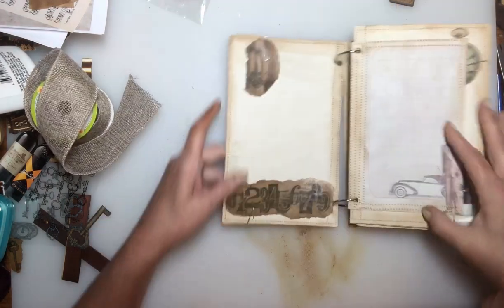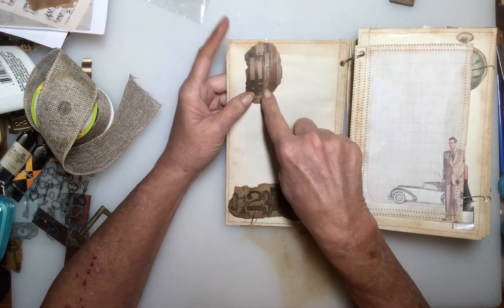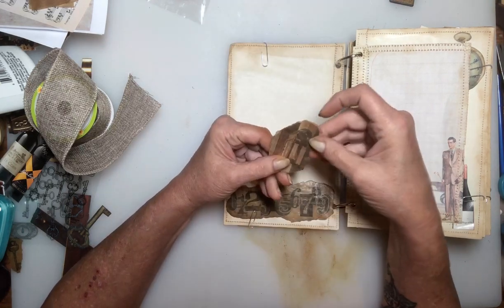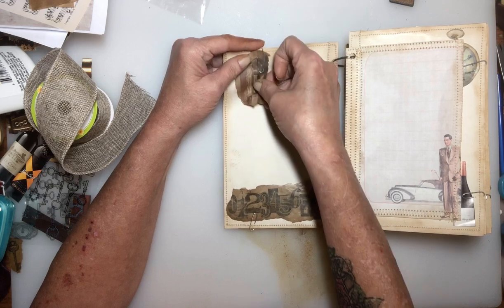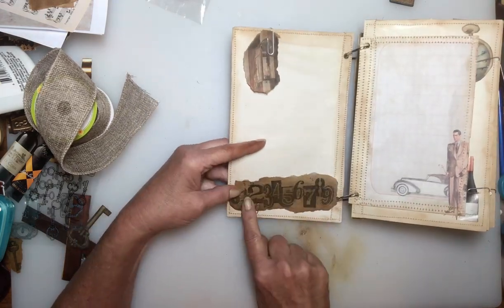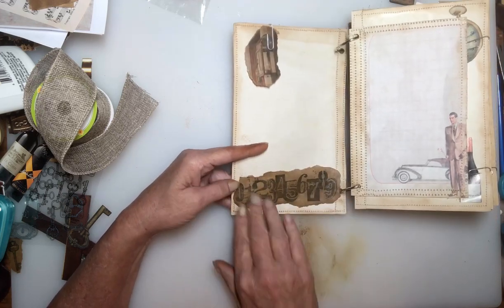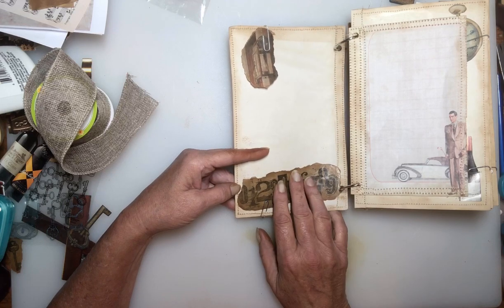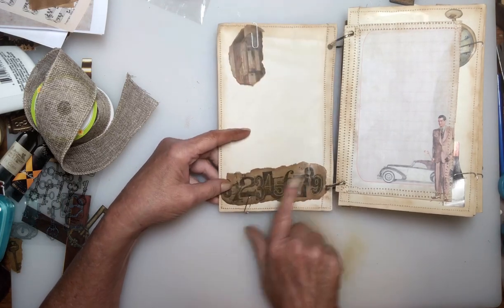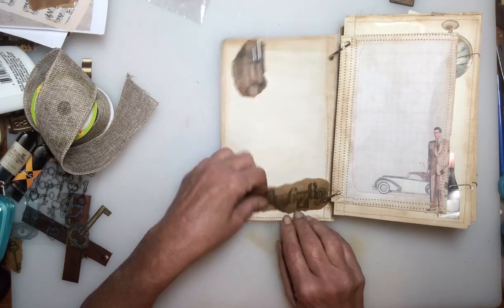Then on this page, I took a picture of what I had covered with the tea bag, and this is like a lantern-type light. And I think I have it upside down. Isn't that special? I do. But it's got like the hurricane lamp in there. It looks kind of antique. And then I took this number stamp, and of course that's a stamped image, and I tore it out and inked around it, and then this was the one that I did the wax candle on. I am very, very pleased, by the way, with the wax.